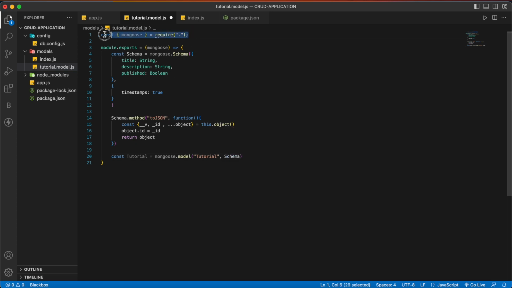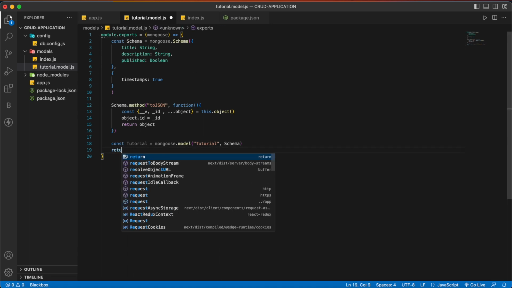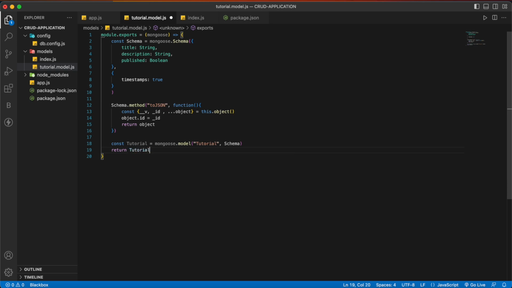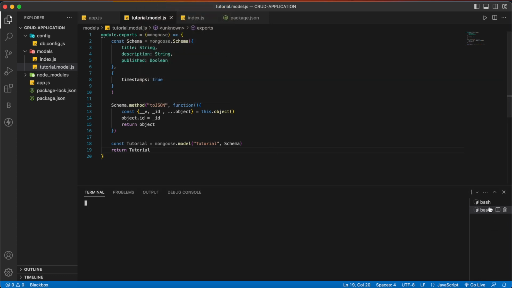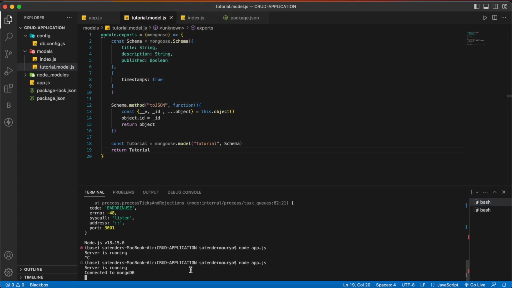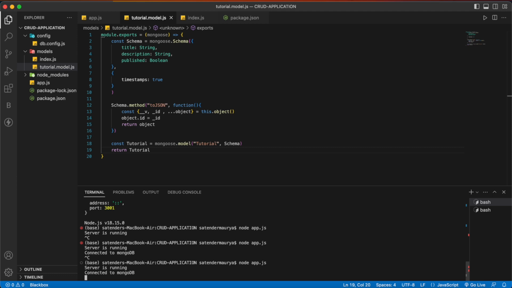Now we don't need mongoose, and then we are going to return our Tutorial. And then let's open our terminal and close the server and start our server again. After doing this, our schema will be implemented through the MongoDB.